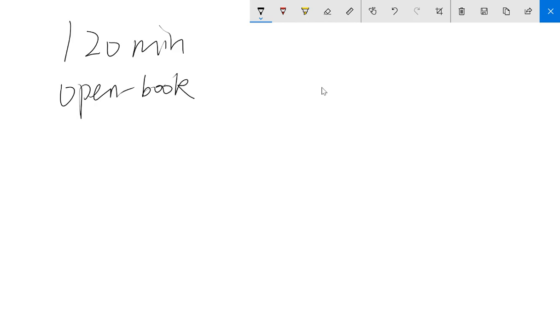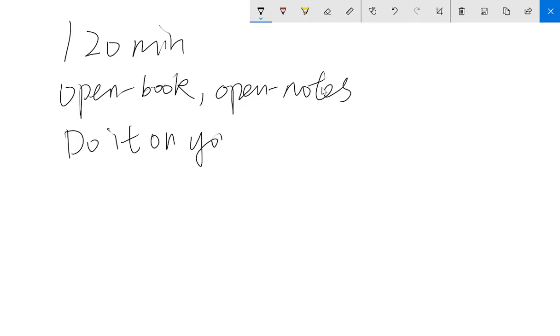Which means you may see a lot of problems in there, and they can be a little bit harder than the normal homework assignments. But all the problems are reasonable. I won't do anything that is going to be beyond the quiz problems and the homework assignments. But you have to do it on your own, right? Which means do not exchange notes, do not exchange your solutions with each other.